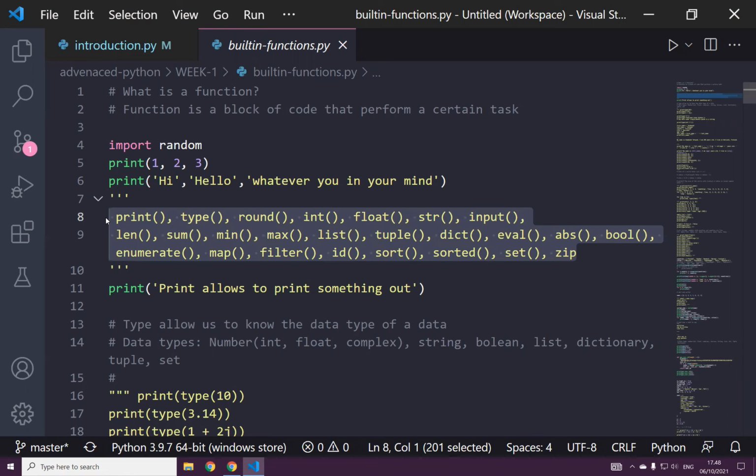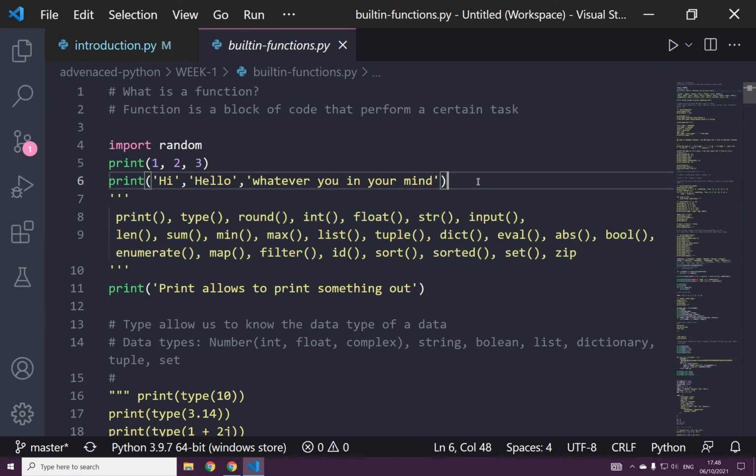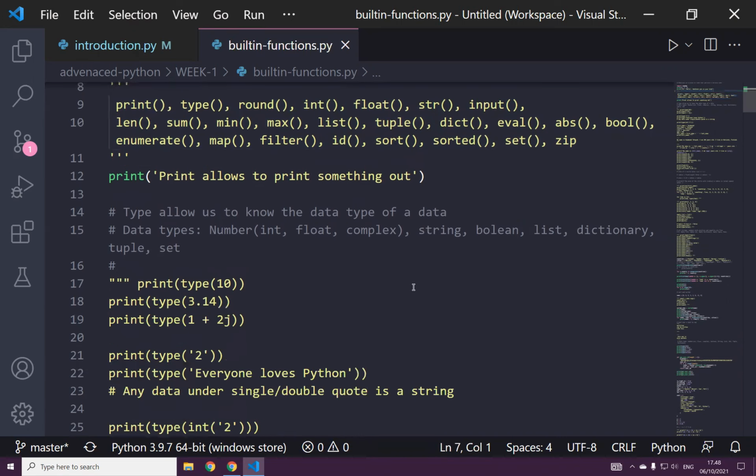Do you have to really remember all of them now? No, you don't have to. Whenever you need them, you can search online and go to the official documentation or Stack Overflow and you can make use of this method. You don't have to remember everything, but it exists. If you know it exists, then it's just okay, and that's good enough. And this actually is the example we have used last week, so it would be too much to go through.